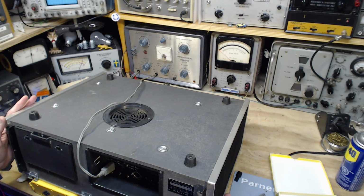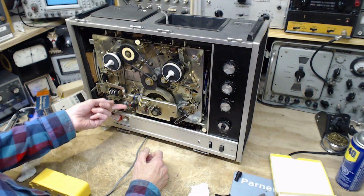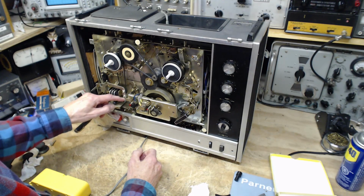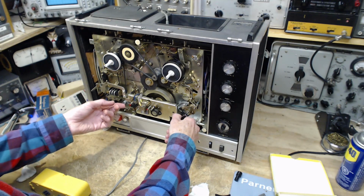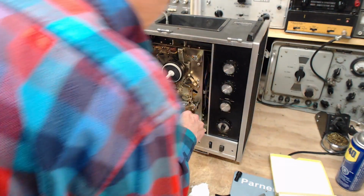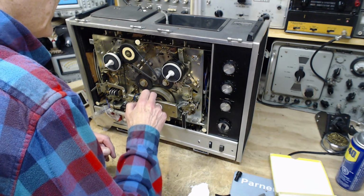Okay, so I've come in a couple of times and applied more oil and solvent. Let's see what we've got here. Still pretty stiff. It's making contact okay, if this will just travel enough. How can I figure out how much drag is from this? Oh, there's nothing. Wait a minute.